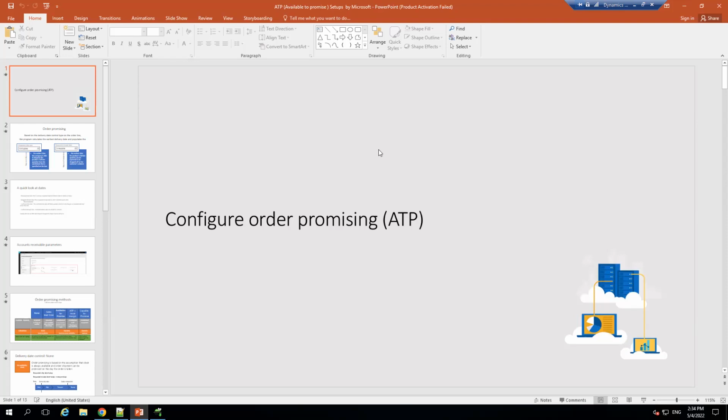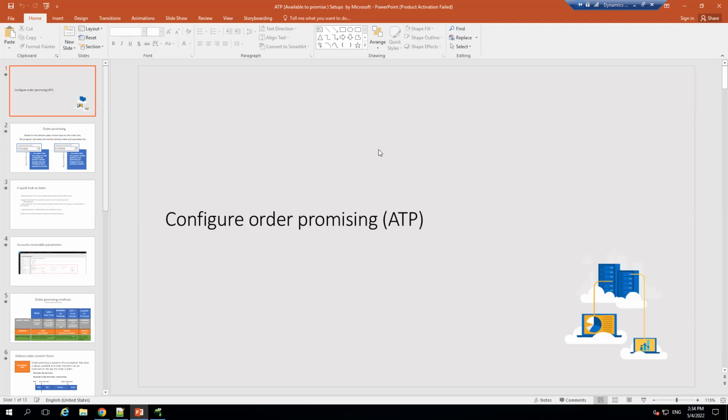Anyway, moving on to today's topic, we'll be discussing a lot about dates. Believe me when I'm saying that. What is requested ship date? What is requested receipt date? What are all those confirmed ship dates, receipt dates? How exactly is the system planning? Like what date everything is available, the inventory is available. So basically we'll be going through a lot of setups and various types of scenarios. In short, order promising.